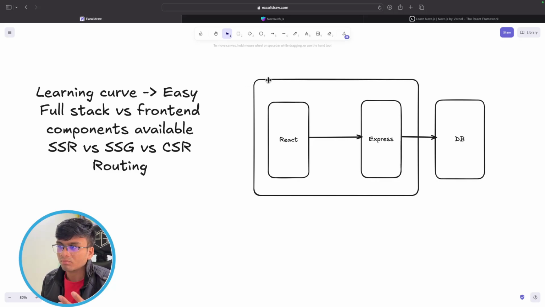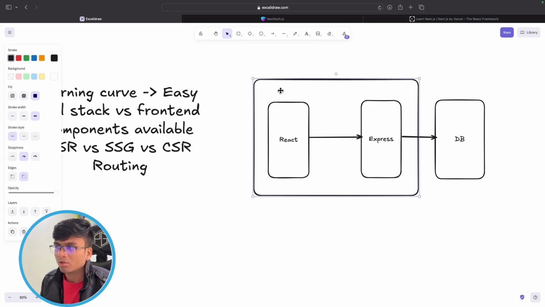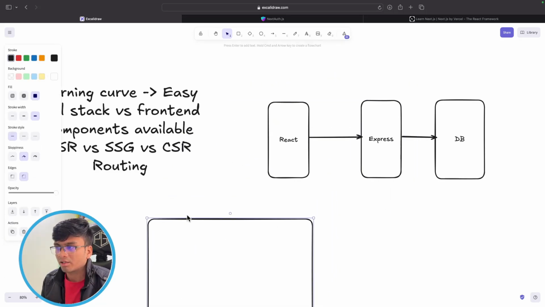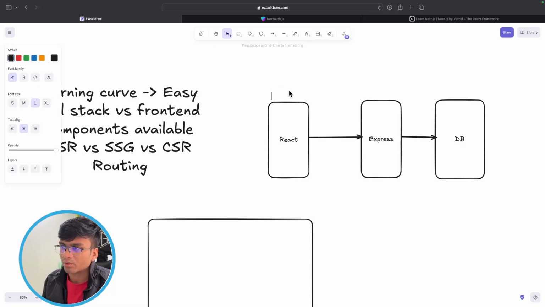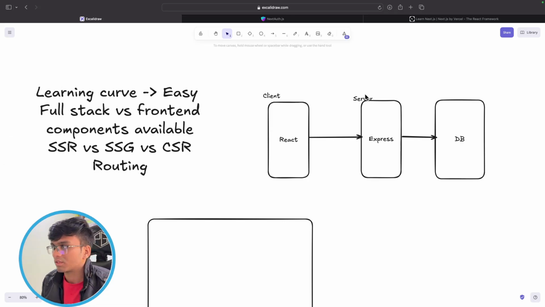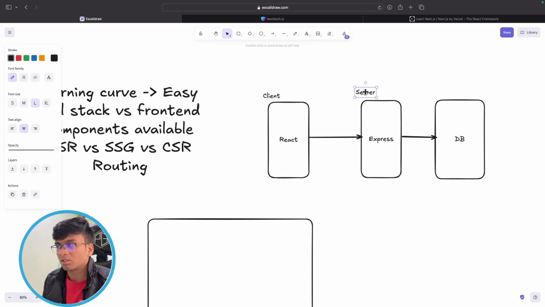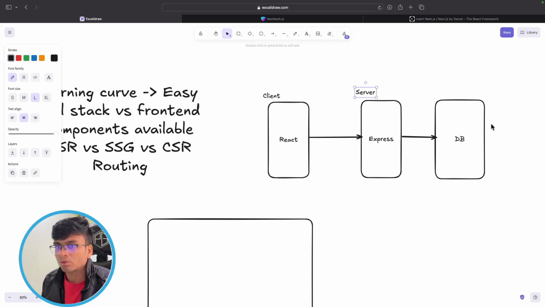So what a typical website or typical web app looks like is React sitting in the front end. We have an Express API, or it can be Flask, Spring Boot, anything. This can be React or Angular, and then we have a database. So the business logic sits here. React queries the server. So this is the client side. Okay, so in the coming minutes I'm going to talk about client and server a lot. So this is the client side, this is the server side. Server side is basically where the business logic sits, and this is abstracted from the client. Okay, client is whatever you can see.